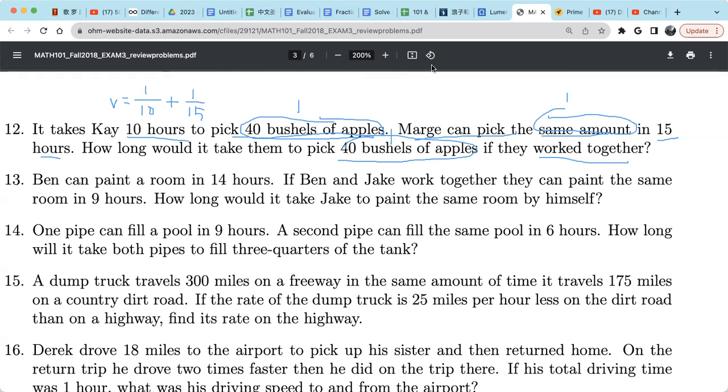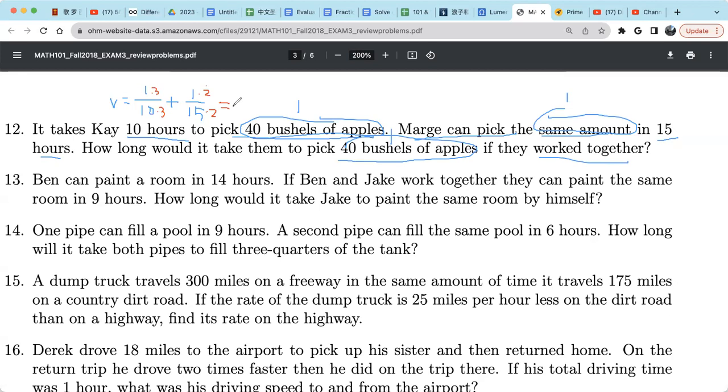How do we add those two fractions? So the key is to add those two fractions. Well, we see the common denominator is 30, right? Because 10 times 3 is 30, 15 times 2 is 30. So we want to make these two have a common denominator. We multiply 3/3 for the first one, and 2/2 for the second one. Now we have a common denominator of 30.